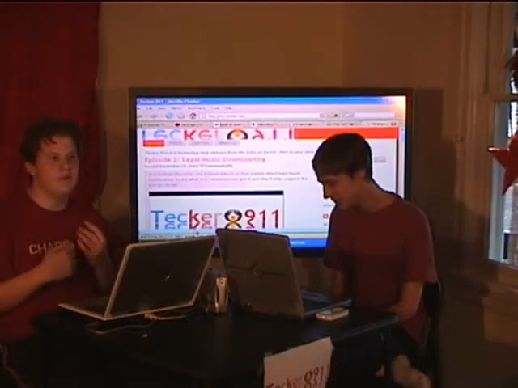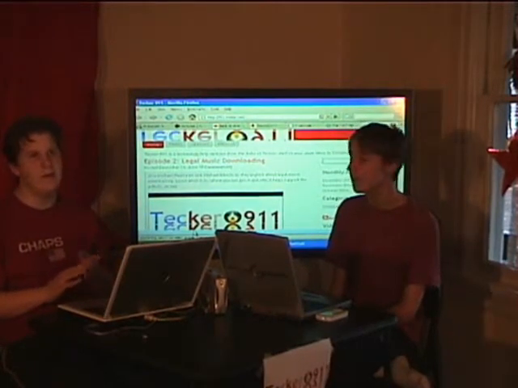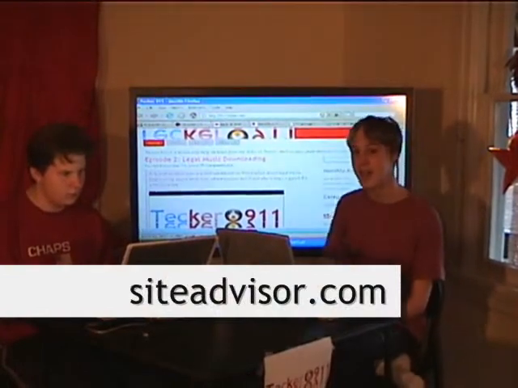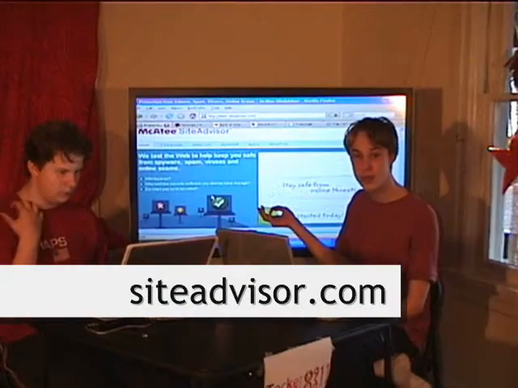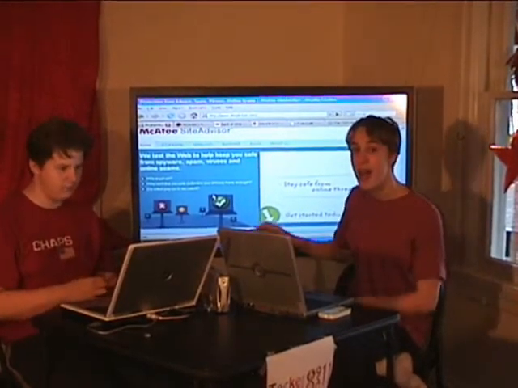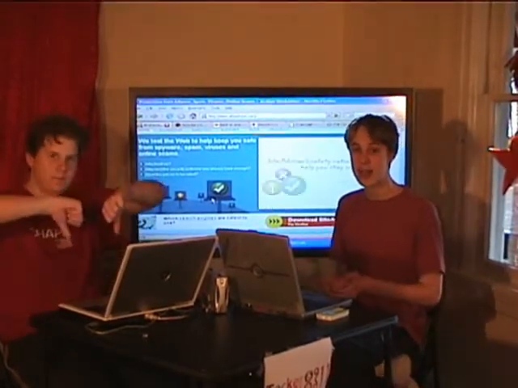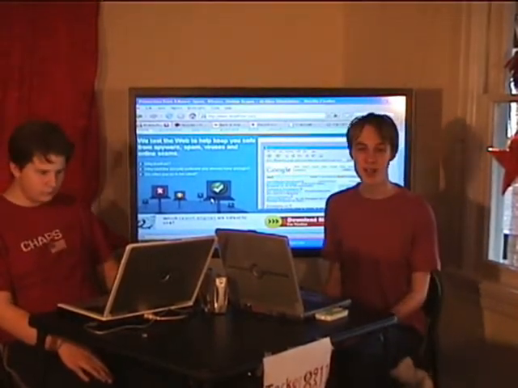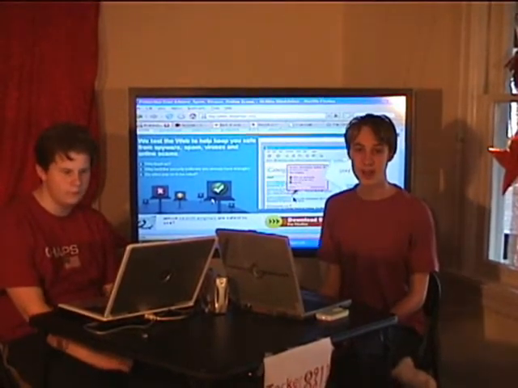Or any site that you don't trust, like good sites to download, such as download.com, which is owned by CNET. Well, let's show a good way to see if a site's good. If you go to siteadvisor.com, this is the McAfee Site Advisor. You can download it for Internet Explorer and the plugin for Firefox, and it sits down here in your status bar, and the icon will be either green if it's a good site or red if it's a bad site. The site tests to see if there are any viruses in the files that it downloads. If you enter your email, it will check whether it spams you, or if it links to bad sites.